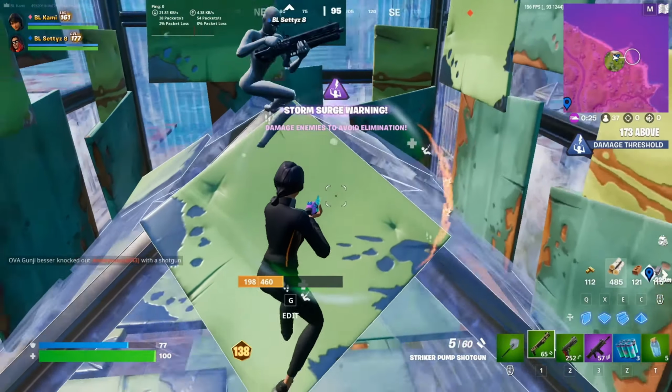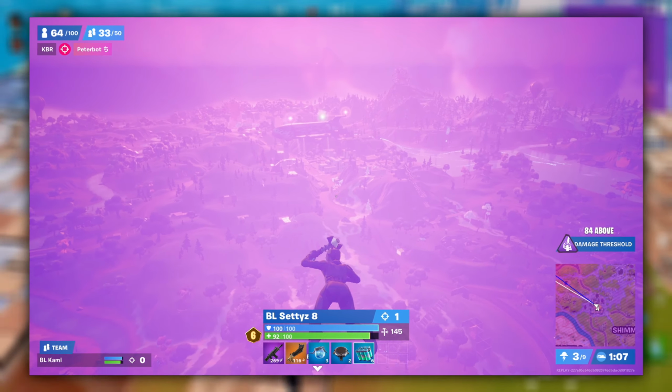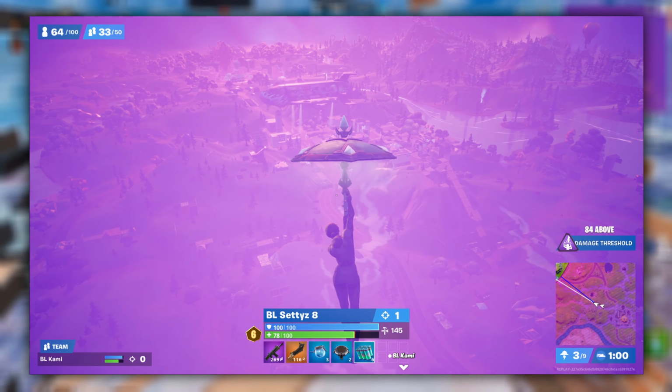Now after they got done with that little display, they actually ended up rotating out of zone using the really good mobility from, once again, their drop spot. They were going to be using the balloon, in which they were able to rotate all the way to zone and then get positioned in a really good spot in Tilted Towers.